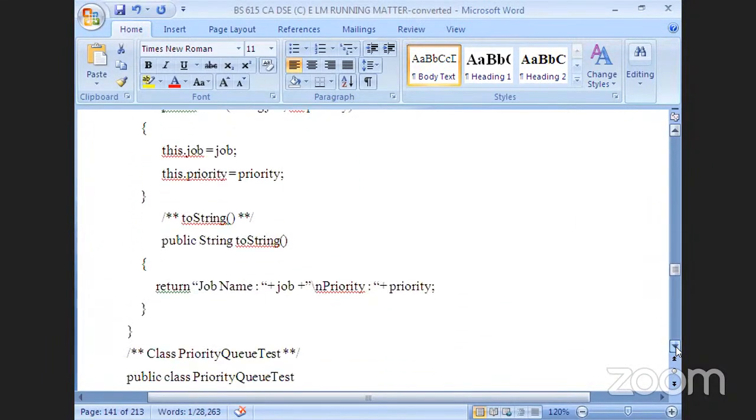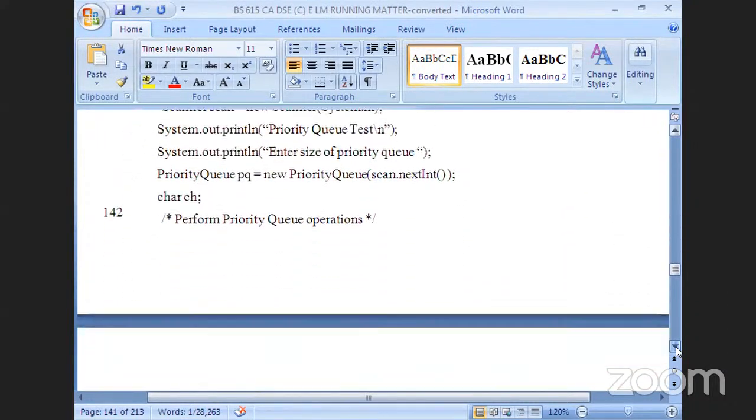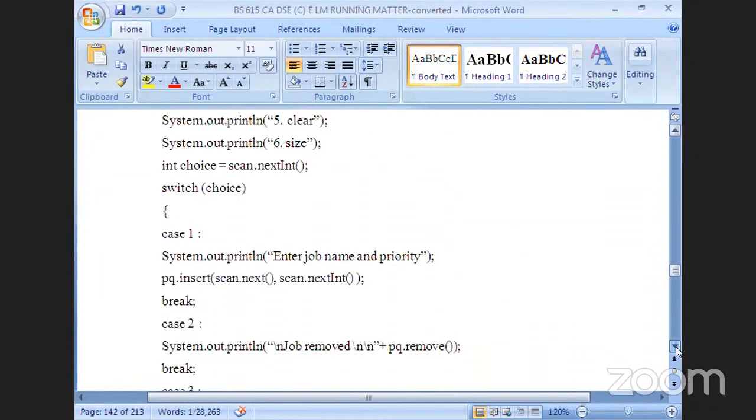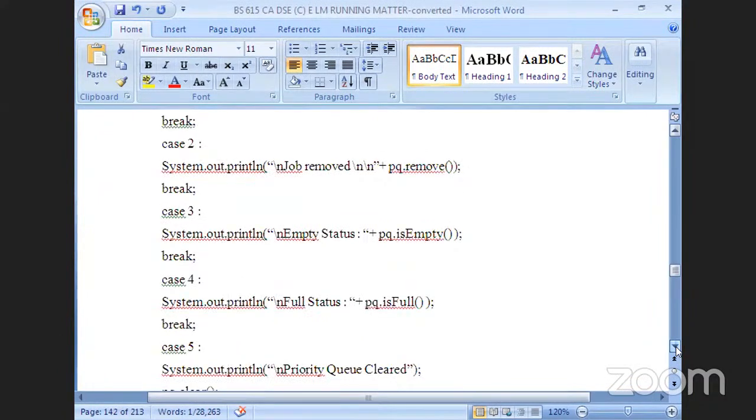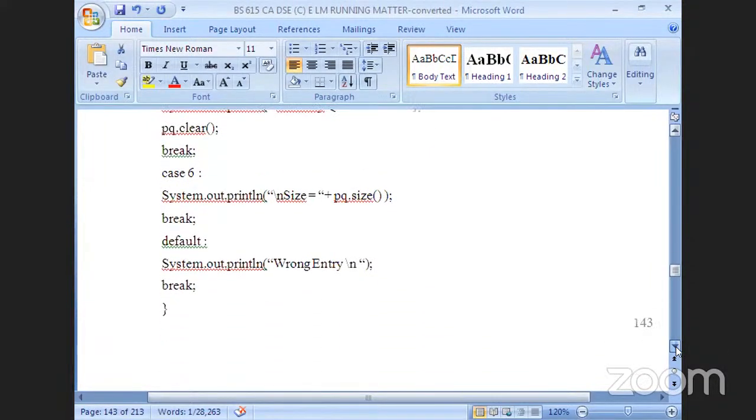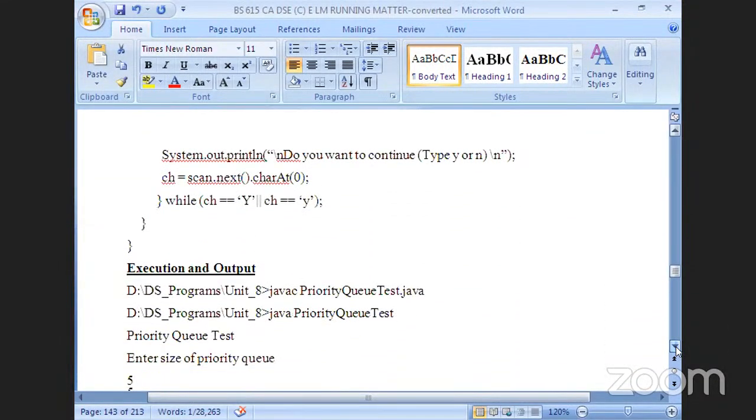And this is the task to enter the thing. And this is the main method where we are invoking all the methods. By using cases, menu driven, I have written this code in order to insert an element or delete an element. Okay? These are the different scenarios. Suppose I want to continue the repetition of the insertion or deletion, here I have kept a do while loop until I press any other alphabet rather than Y. I'll keep on inserting the values. I'll be scanning it by using the Scanner method.